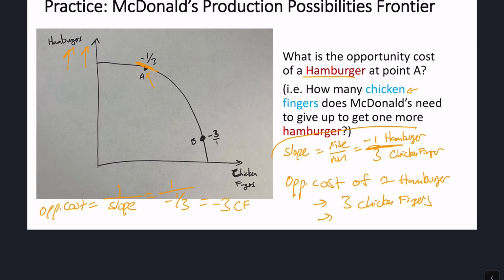I tend to like to do it this way. I find that students potentially make fewer mistakes on exams when you start writing in the labels of the y-axis and the x-axis, and you can directly think about that trade-off. So when you're doing this on an exam, I suggest doing it this way to try to limit your mistakes.